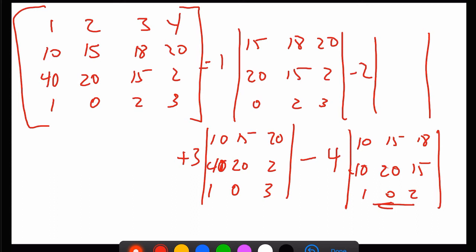Much better to go to Excel and type the matrix in and hit the button that says determinant, because Excel will do this for you in the real world. Okay? But it's complicated. Can we do these? We need to practice, right? If we want to understand this, if we want to do this, we need to practice. It's easy. It's really easy. Let me just say that again. It's easy. It can be boring, but it's easy.